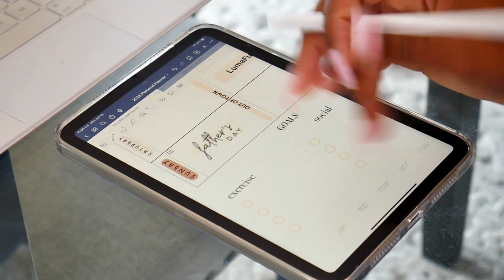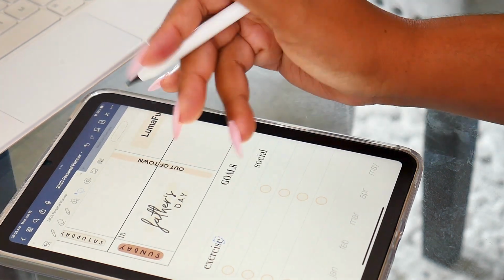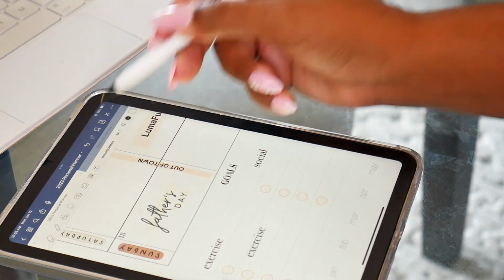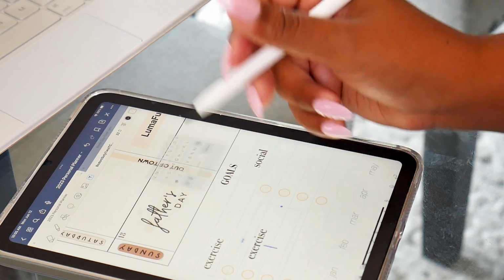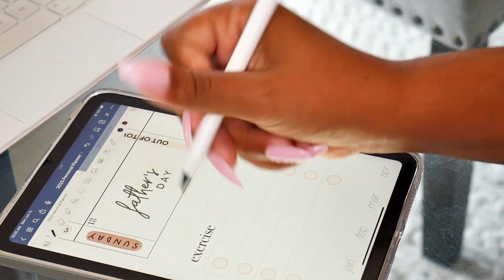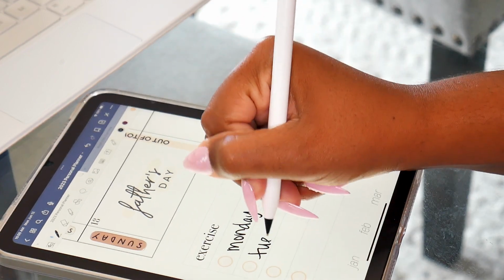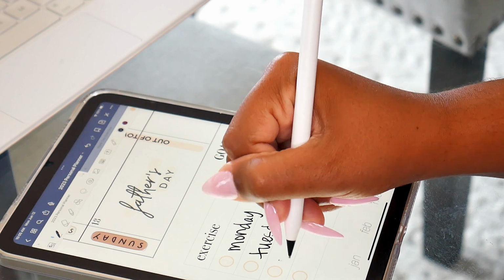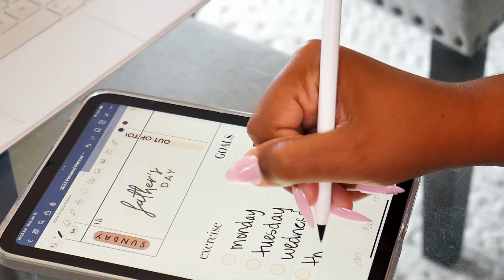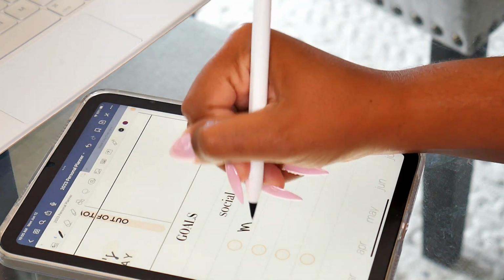Okay, so essentially what this is, I want to work out Monday, Tuesday, Wednesday, Thursday. So let's see if we can do this. Let's paste this, and then let's change this to Monday. I kind of want to write it in. Sometimes I get so annoyed with the font that I'm like, I'll just write it. It's not that deep. So we'll do Monday. Then we'll do Tuesday. Oh, that means I have to work out today. Wednesday. I've underestimated the fact that today technically is a workout day.